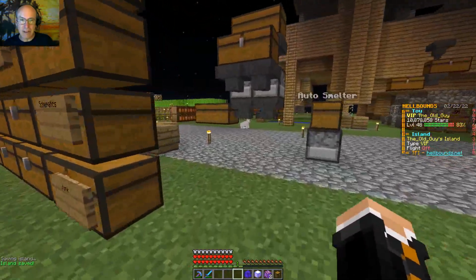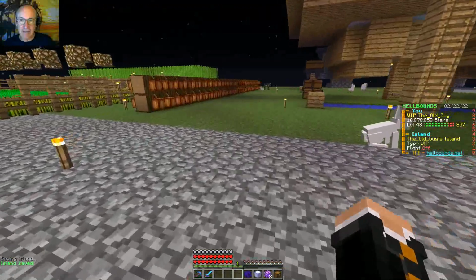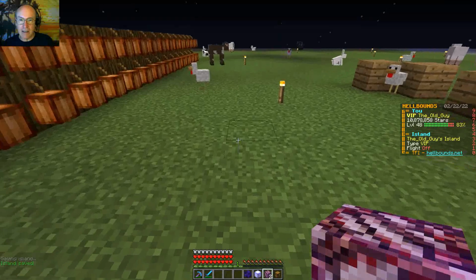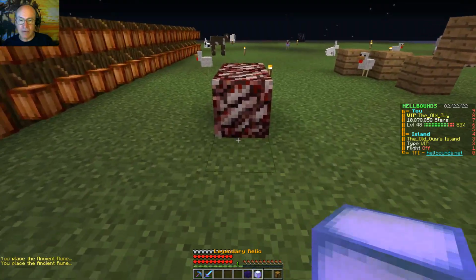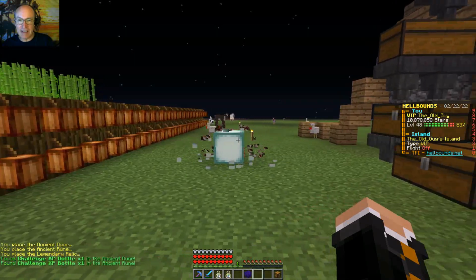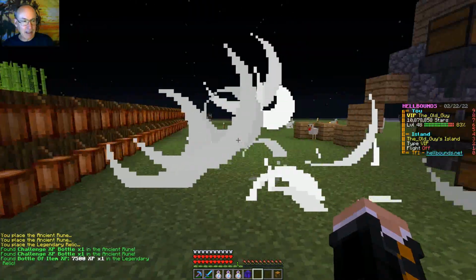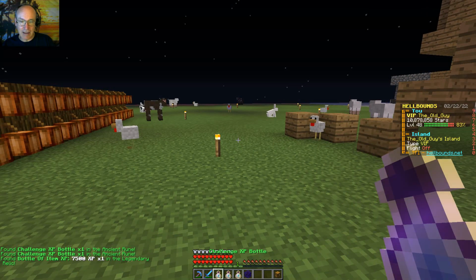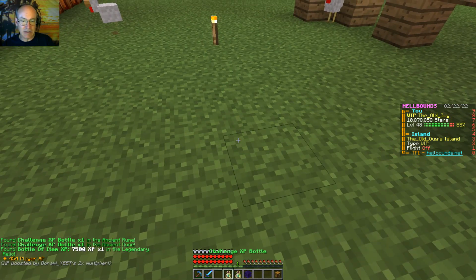Yep. Let's get over here this time. Find the lucky spot. This looks good. Right here. Yep. All right. We got two of those and one of those. Come on, Hellbounds. Give me some good stuff here. Come on. We get challenge XP. All right. Good. And item XP. All right. A lot of XP. Challenge. There's a nice one.